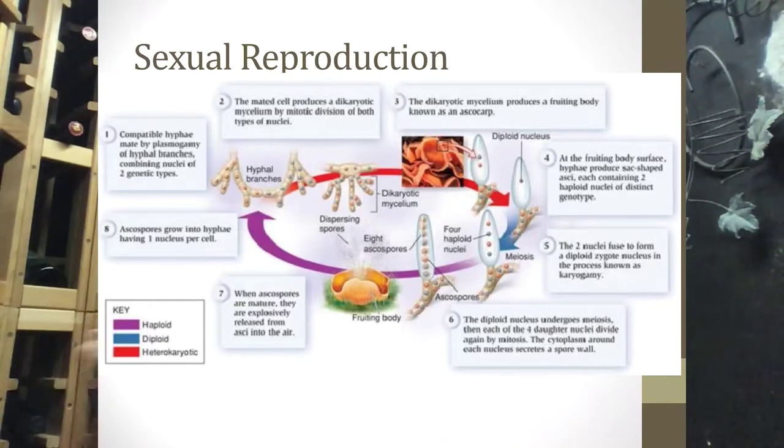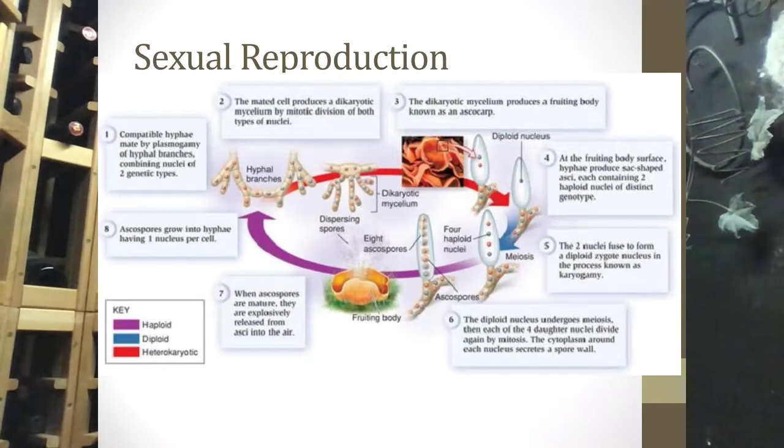Again, it's shuffling the genes, so you're getting a little bit of different genetic variation every time it goes through that. Okay, so again, you've got the 4 daughter nuclei now that are haploid. Now those can continue to divide by mitosis just to produce more of them. That's why in that sac you can get so many of them. Okay, then they'll get released, they'll get dispersed out. Sometimes water hits it and pops it open, and then it gets dispersed into the air, and then the cycle will start all over again.